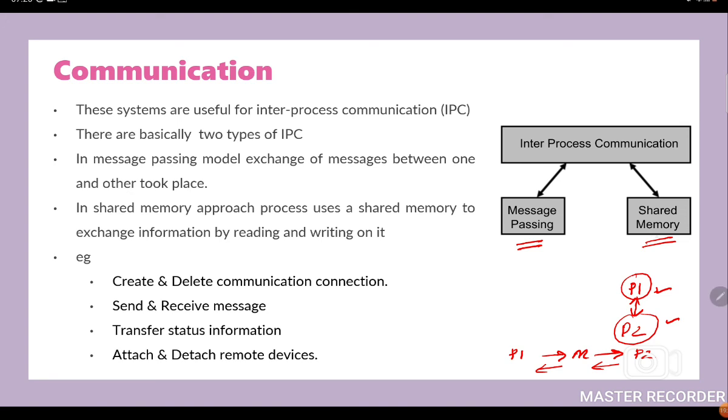The other way is shared memory. In shared memory, there is a shared space, and we have the processes. P1 will store certain information in the shared memory, and P2 can also access that area to retrieve the information. That is how they manage and share information with each other.